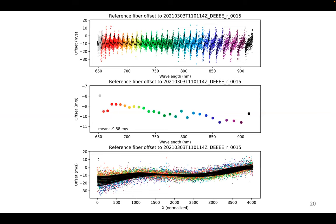So this is one random science frame. This is the red channel. And this is the difference of etalon line positions in the simultaneous calibration fiber between that science frame and probably the beginning of the night reference frame. And again, the colors denote orders.